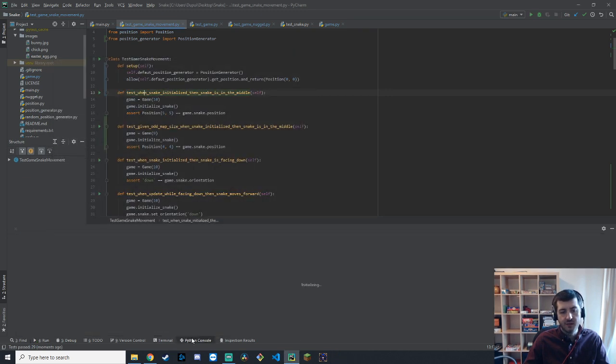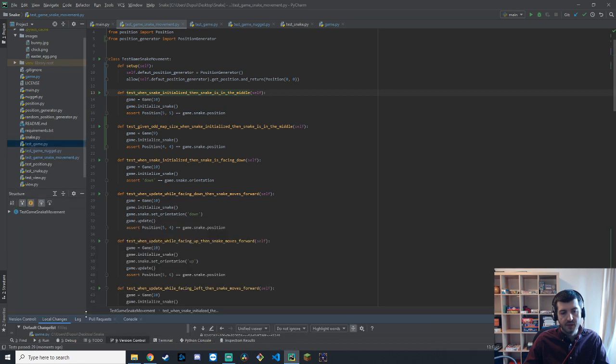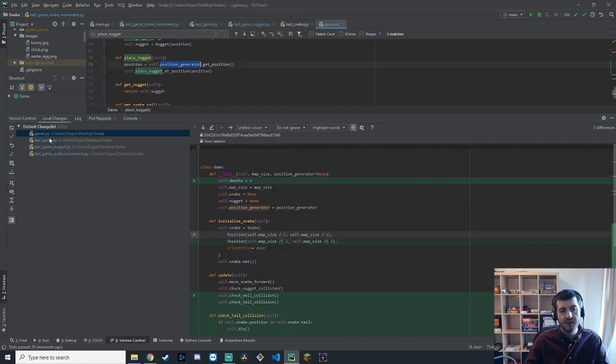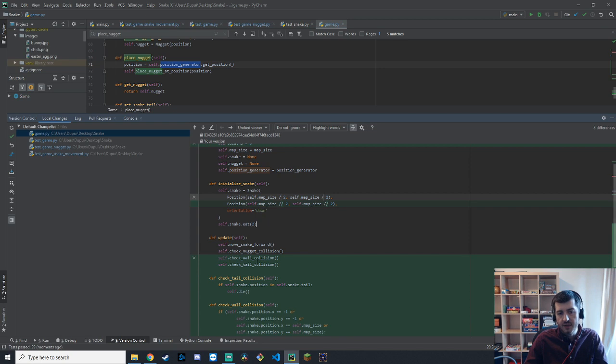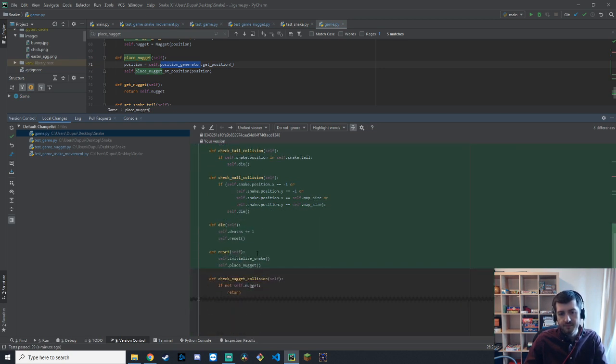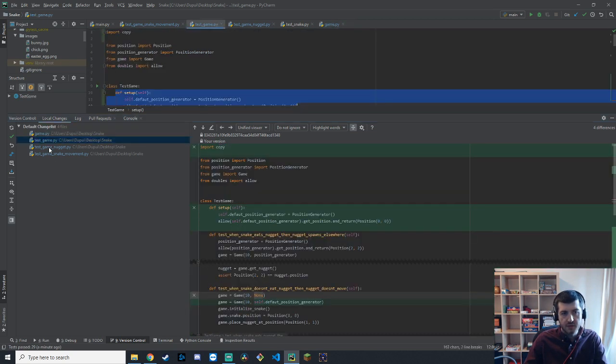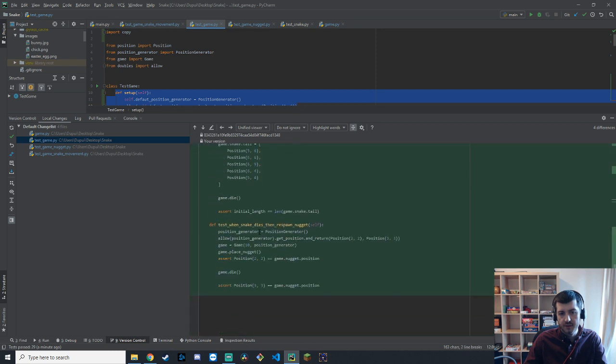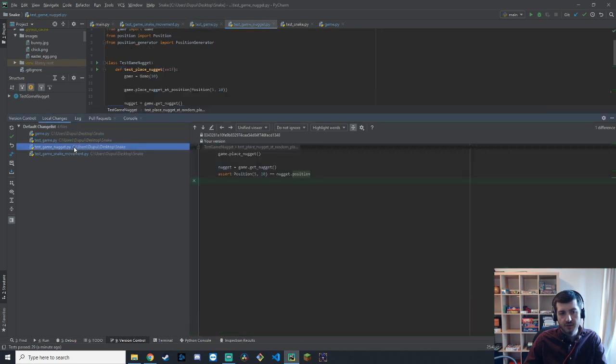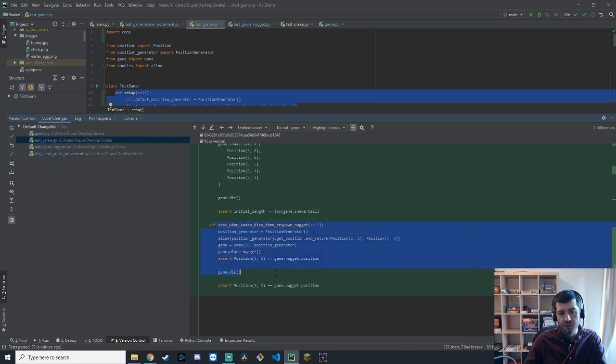So what did we do? Let's just review a little bit of code review quickly. Yeah, it looks good. The new part is here. When the snake died, then we respawn nugget, and that's what we check.